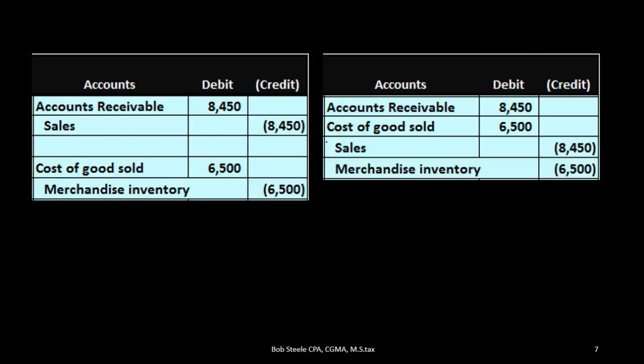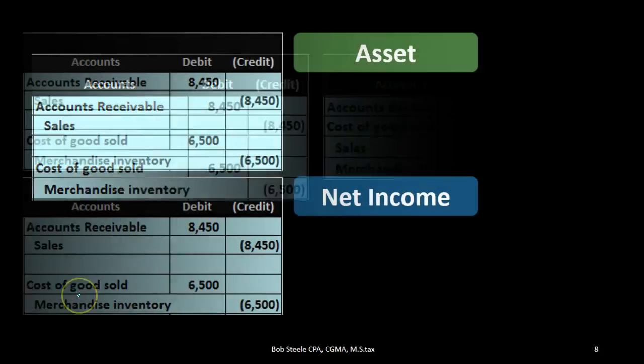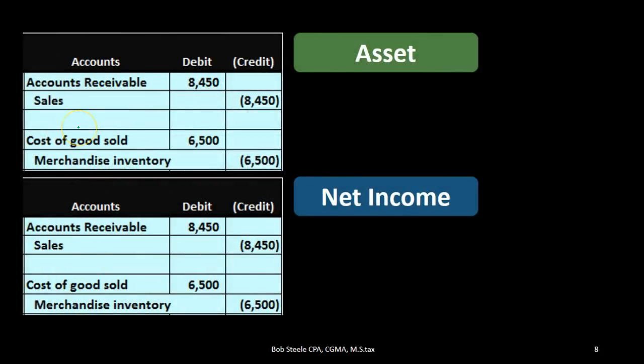But when we look at a computer system or a textbook, we need to be able to look at this transaction and see what happened here. We sold merchandise on account. We also want to analyze this transaction and analyze the assets and the income statement accounts that are affected. So, balance sheet accounts that are affected, and the income statement accounts. First, the balance sheet accounts.